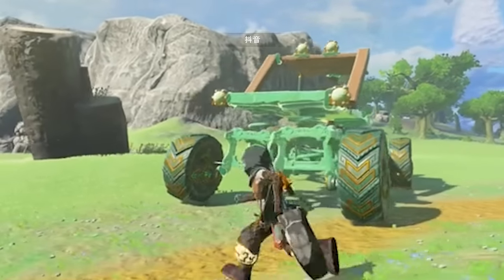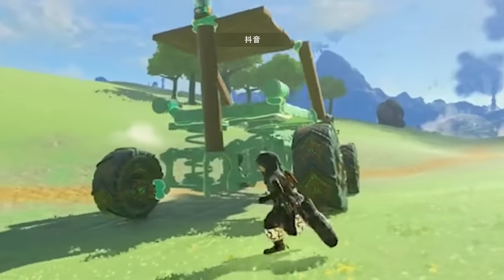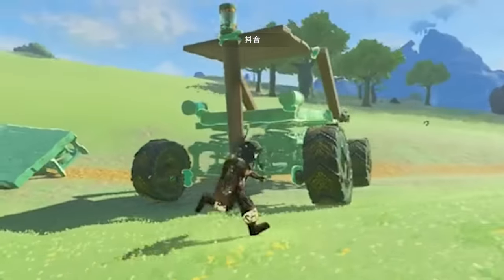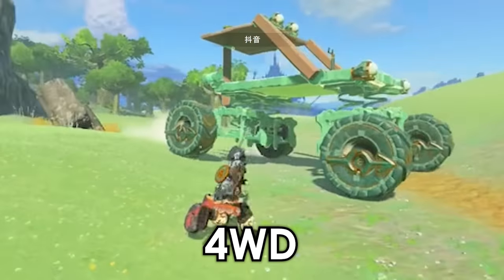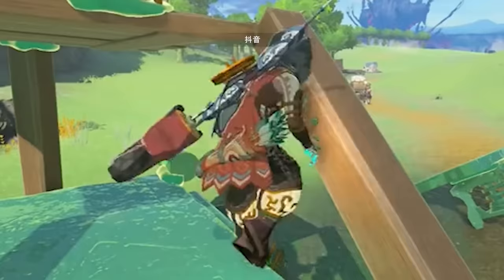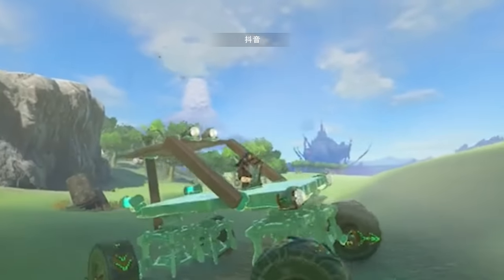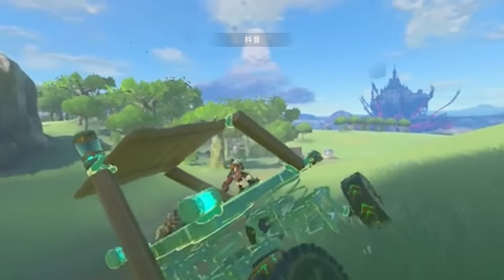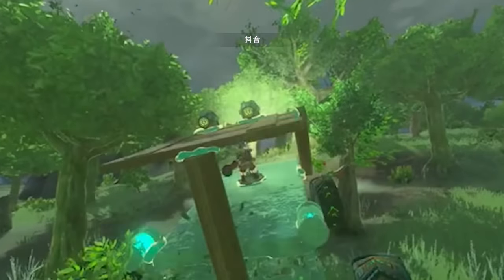This is probably the most insane off-road vehicle we've seen. It's been doing the rounds on Chinese social media sites. What makes this buggy fairly unique is this. It's four-wheel drive and has built-in suspension. I bet you're curious to see how it drives though, right? Probably the smoothest ride in the whole of Hyrule.